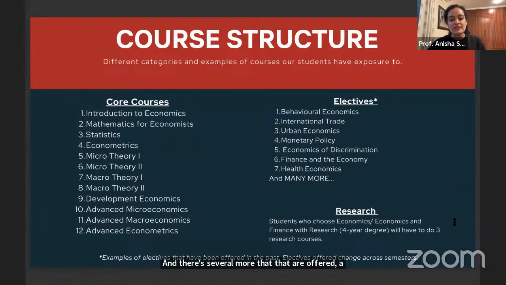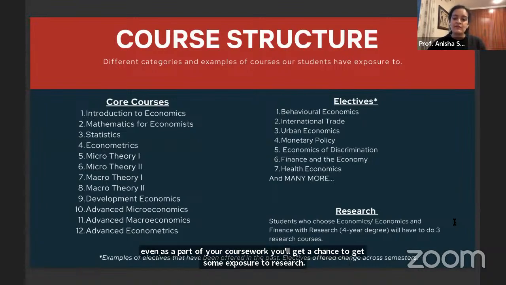In terms of research opportunities, we have many, many different avenues through which students can pursue research. I can tell you about some of them. One is that students will get a chance to do a research project as a part of one of these electives that's listed here. Many of the applied electives actually encourage students to submit a final paper, either in groups or in pairs or by themselves, which involves doing some kind of original research or getting your hands dirty with some kind of data. So even as a part of your coursework, you'll get some exposure to research.